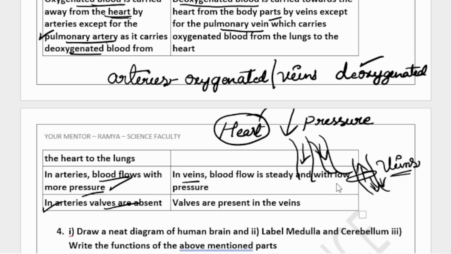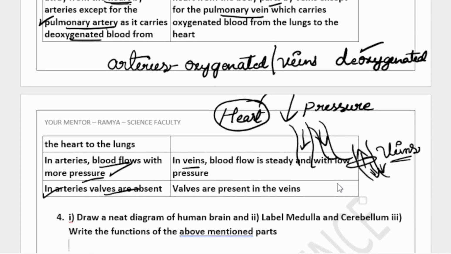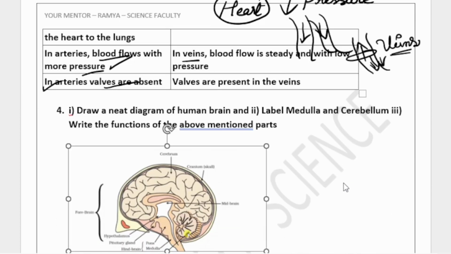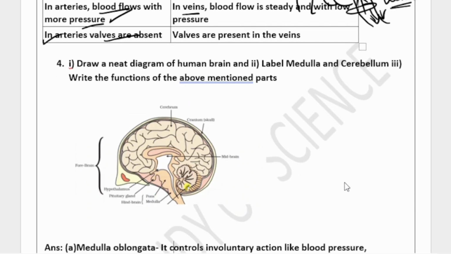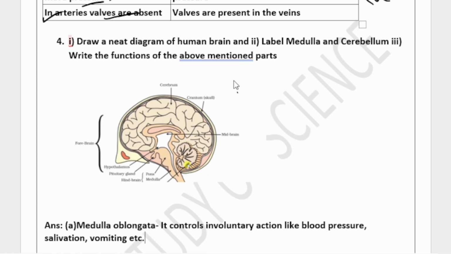I hope it's easy for you to follow, because here you're not only learning the difference, along with the difference, you're also understanding the reason. In the exam they can ask like this: valves are present in the veins, give reason. What is the reason? Because in the veins, the blood will be flowing backwards. To prevent the backflow of blood, valves are present in the veins. So this kind of question also can be asked in the examination. Very important, my dear students.